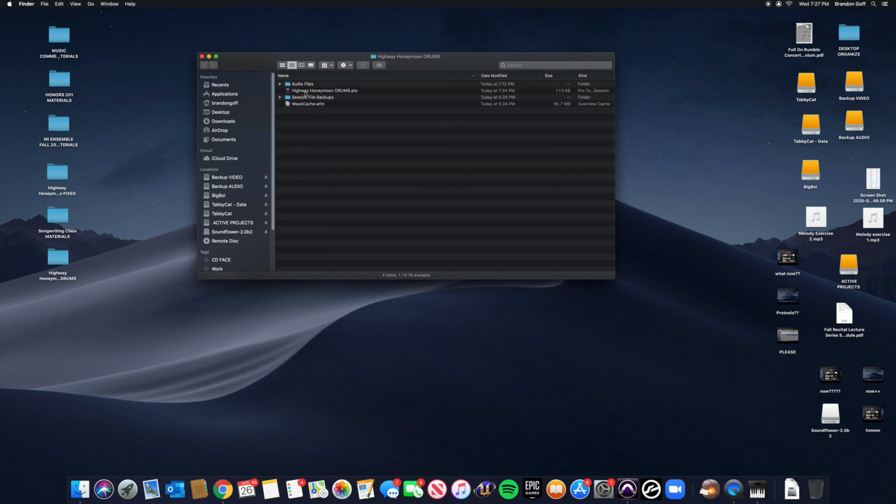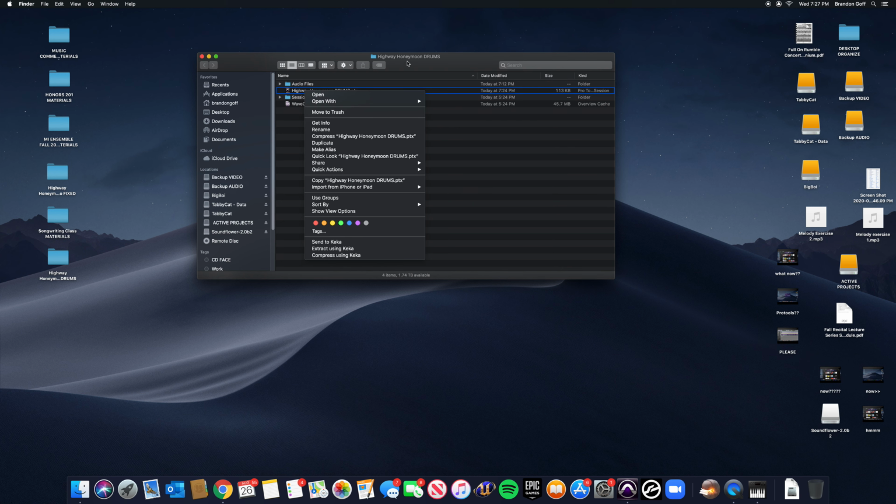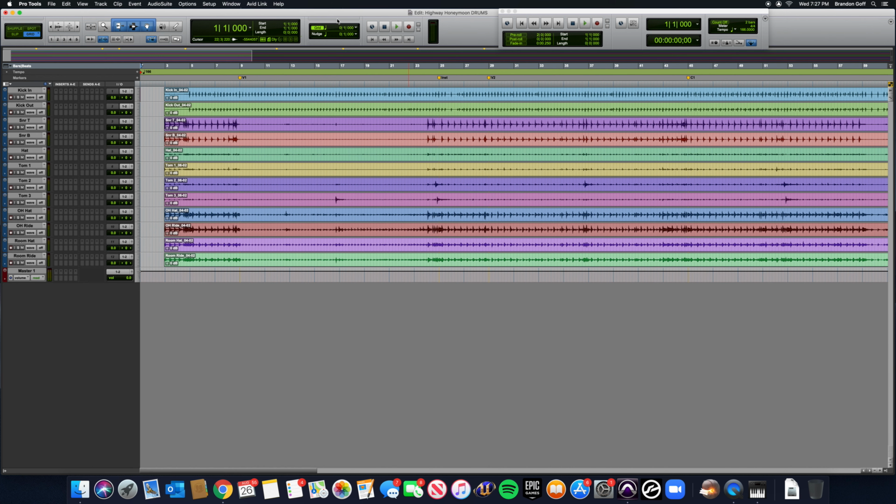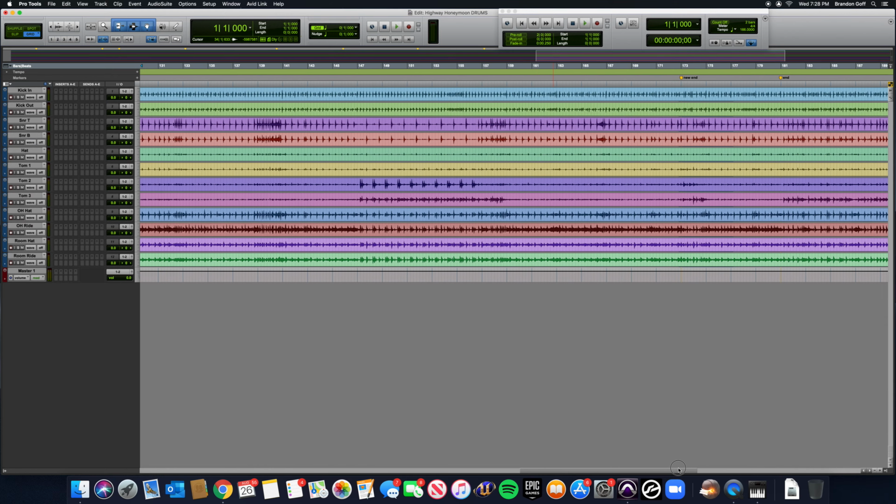So I'm going to go ahead and either double click on this or right click and go to open. You can do either one. I'll double click this and it's going to pull up the Howie Honeymoon Drums. And notice everything is quite stripped down. All you have are the drum tracks and one master fader and all that fun stuff. And it should be the full song, but just drums.